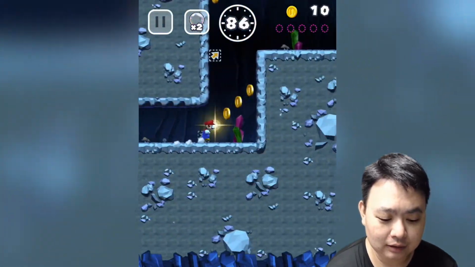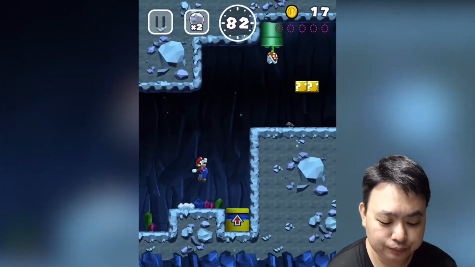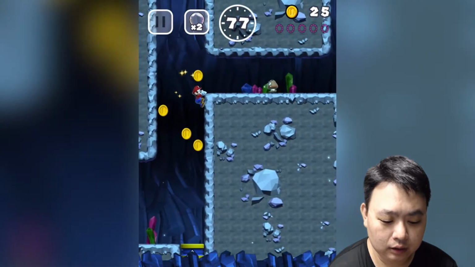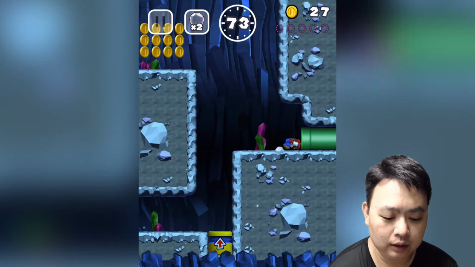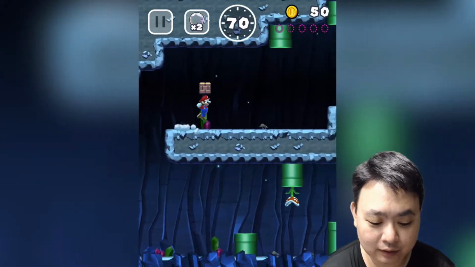Oh shit, I missed that. I missed that secret path where I could have gone further. Okay, let's try. Okay, I missed that again. So you notice there are a lot of coins passing by. Yes, I got it.